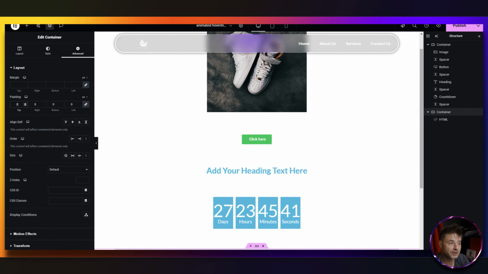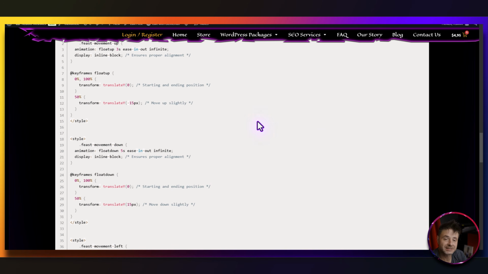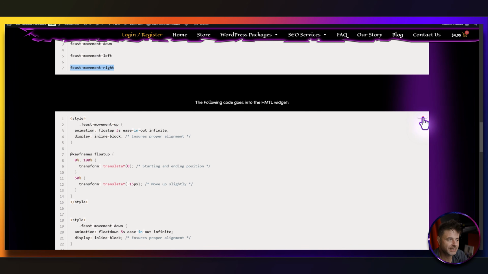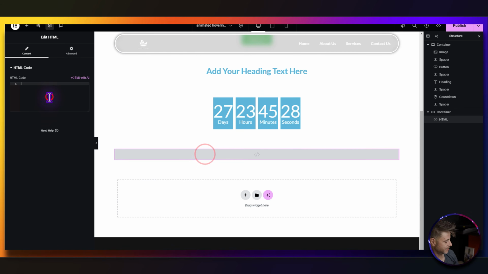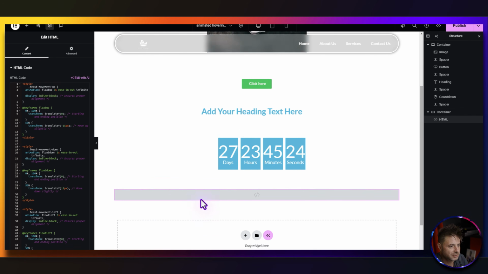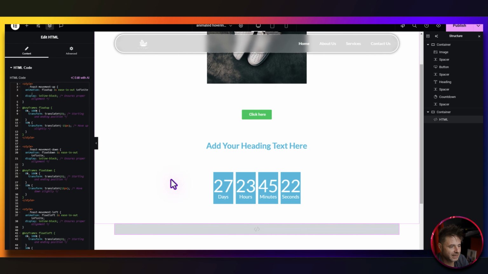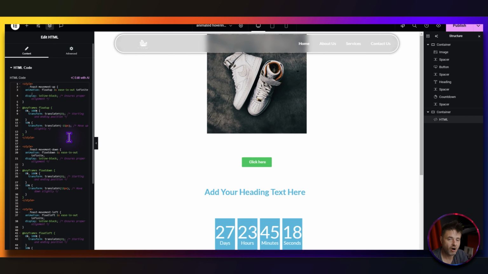Now let's go get that code. Now here is that code that we're going to be using. All different styles are here, so I'm just going to say copy and I'm going to paste it in here. So now this has all 4 styles. Now as soon as I paste it in, you can see everything moving in its own direction, and you can go and change these in a whole bunch of ways.